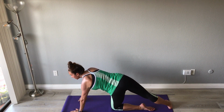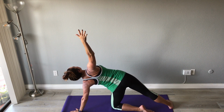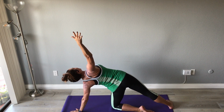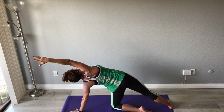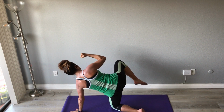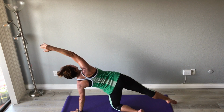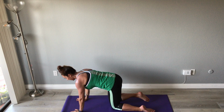Drop your heel to the floor, stack your hips and shoulders, and reach your arm up into the sky. Activate your core. Stay right here. You're going to take your arm overhead, bicep in line with your ear. Reach, inhale, exhale, squeeze. Inhale, reach, exhale, squeeze. Inhale, and release.